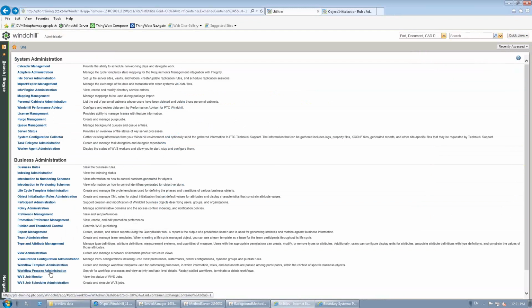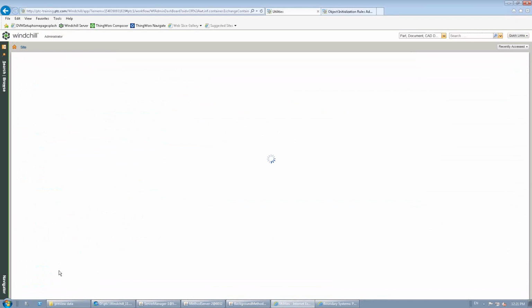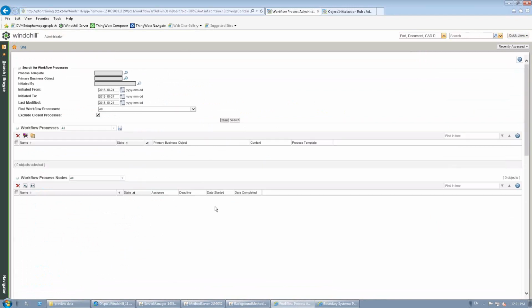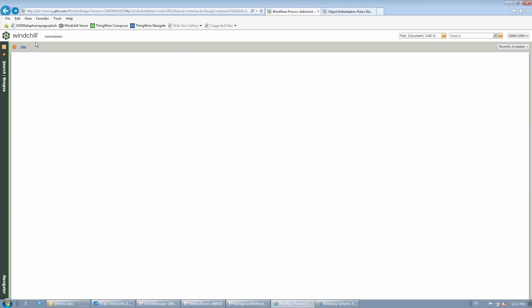All right, and then we have the workflow process administration. So if we have a process, something that's actually executed, we want to see where it is. We can go through to our process administration and find the processes that we're looking for. I don't think I have anything running currently, so there's nothing for it to show. But if we had some promotion requests running, it will show those. We can actually see what the status of those different items are as well.